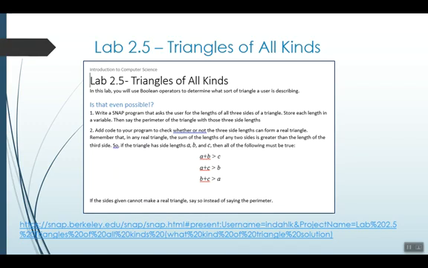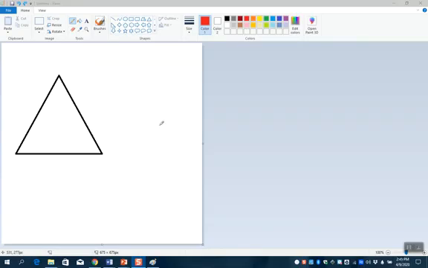So I'm going to take you to our little paint program, and I'm going to show you how that works, and we can talk about it a little bit more. Here we go. So here's a triangle. Really exciting, isn't it? Okay. So if I decide I want to label a triangle, let's see here, 1, 1, and 2. Sorry, this is what happens when you have a mouse and a laptop, and I don't have a touchscreen. So anyway, we all know that 1 plus 2, which is 3, is greater than 1. And 1 plus 2 is also greater than 1.